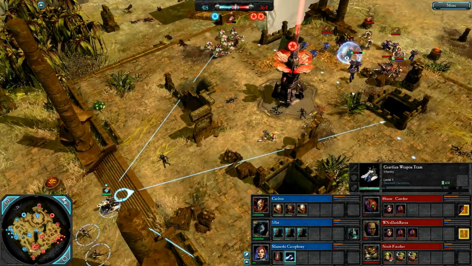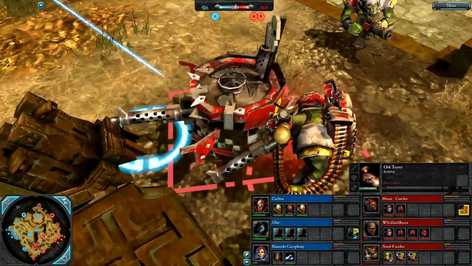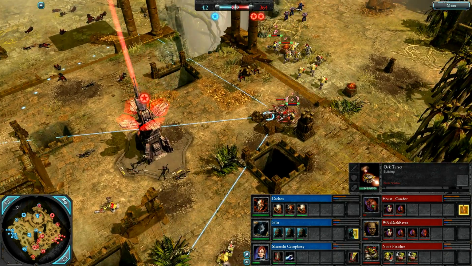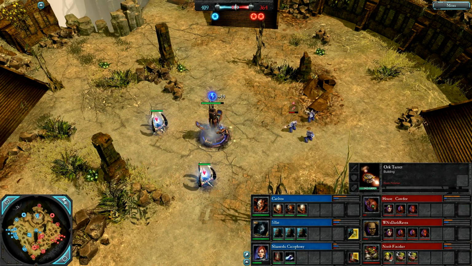Begins with this shuriken cannon. Look at this, an Ork turret up. How often do you see these things? From the Mekboy. Doesn't suppress, but now does reasonable damage at all ranges. 411, 364.